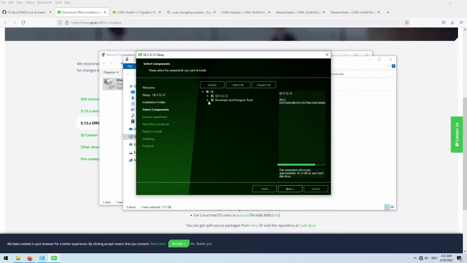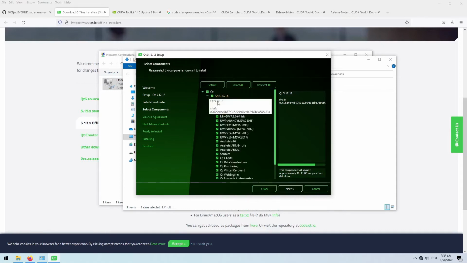Here we need Qt 5.12.12 and the Qt Creator. And here we just need MSVC 2017 64-bit. Everything else can be unchecked.